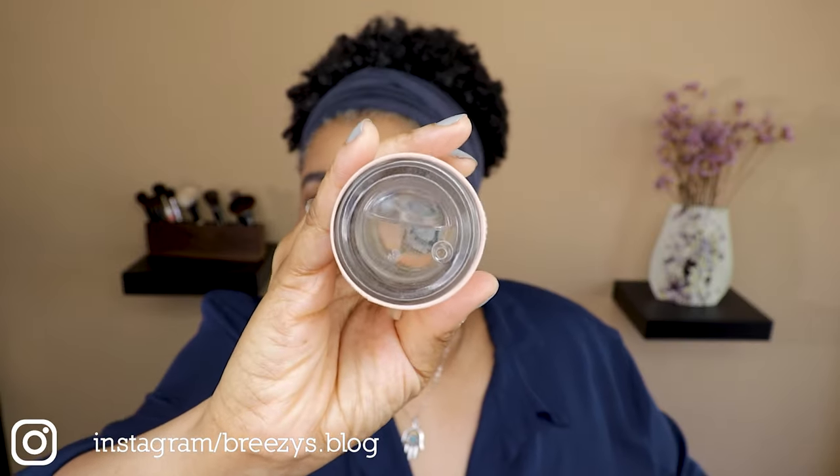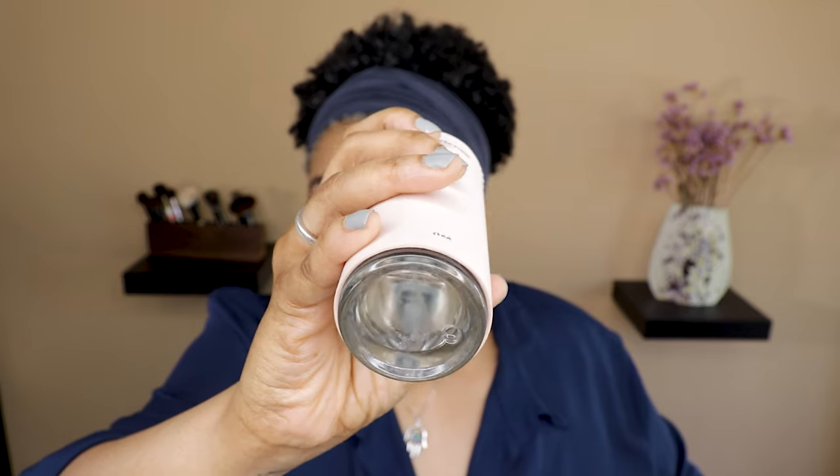So it comes in this glass bottle. You can see it here. The liquid is crystal clear, okay? And because I chose rose, the leather is also the color of the name. So there are 5. There's rose, blue, amber, red, and what's escaping me right now? Nude. Okay. So whichever one you choose, that'll be the color of the leather. So this is a light rose leather, and it's beautiful.